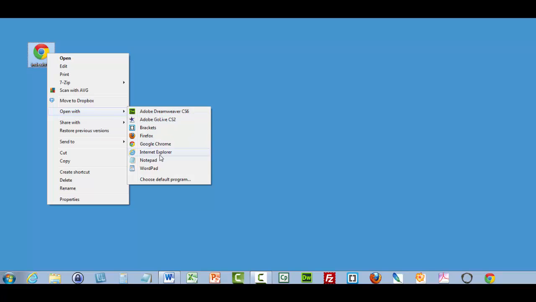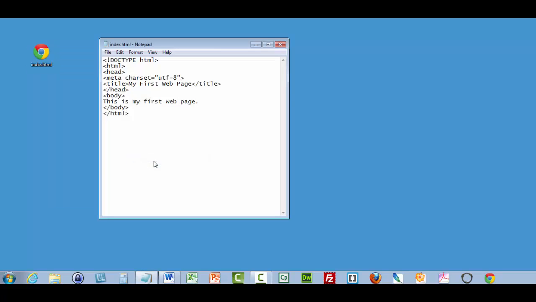Now while we've got this open, let me just mention one other thing. We're using Notepad to do all these edits. Don't use Microsoft Word to try to write a web page because it's going to get all kinds of errors in it. You always want to use a text editor. My personal favorite is Notepad. It's nice and clean if you're going to use a text editor. I have another favorite which I'll introduce you to in just a moment. But let's go ahead and go to Notepad.